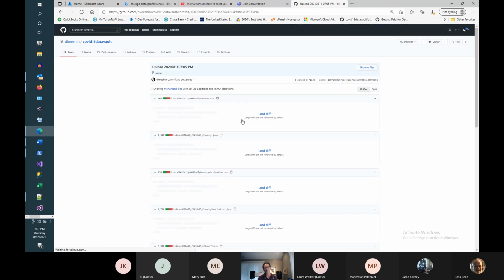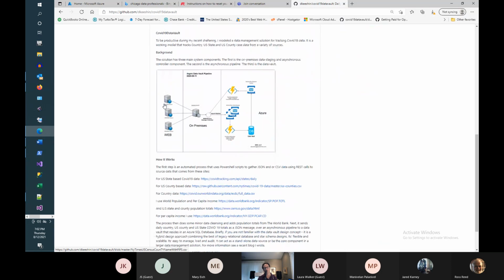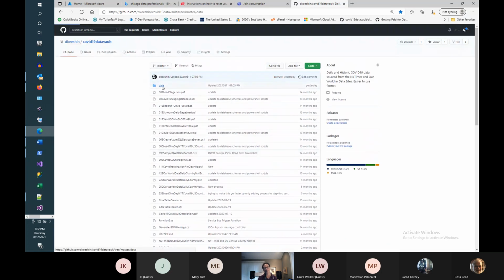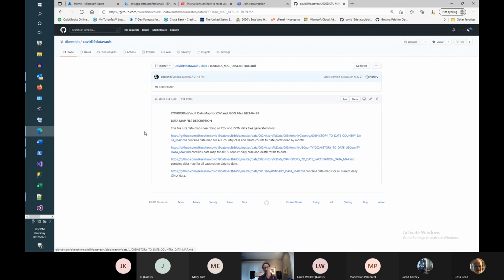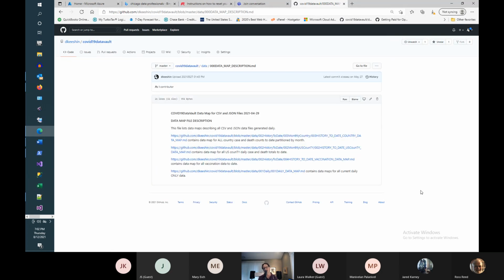If you go back to here, you can see everything about the project, and then if you go to the data, you can see it gives a map of all the data and what's in there. So it describes the data. I think the daily stuff has CSV and JSON versions. Unfortunately, we're still tracking this stuff.